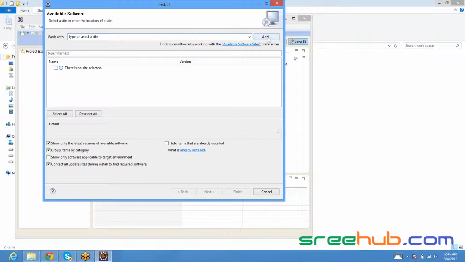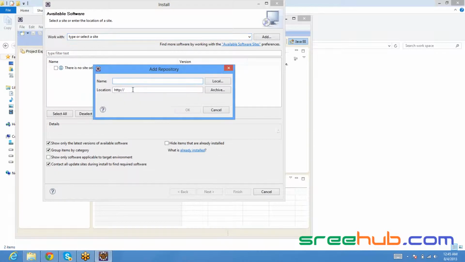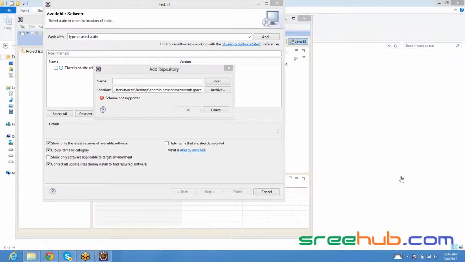So let me click on add, and now you have to give some path. So which I have pinged you here. This is the path. Oops, it is not the path. One second. So I'll ping you one path. Naresh, can you just copy that? I got one path in GoToMeeting. Yeah, it's in chat. Copy this? Yeah, copy that and paste it here. I can't see your GoToMeeting. That's why I just copy it here.